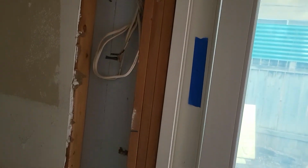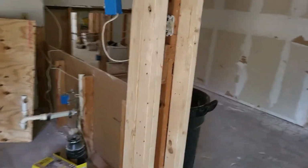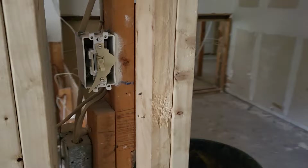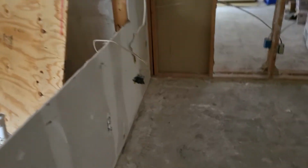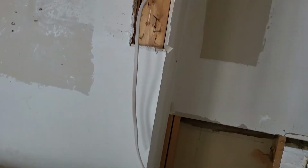Over here again, it's going to be a light switch, can light, and then exterior light for those 3 wires. Again, over here, you need to run that through the header, bring it around, the light switch over here, pull this one out where new drywall's going. Again, the switch.